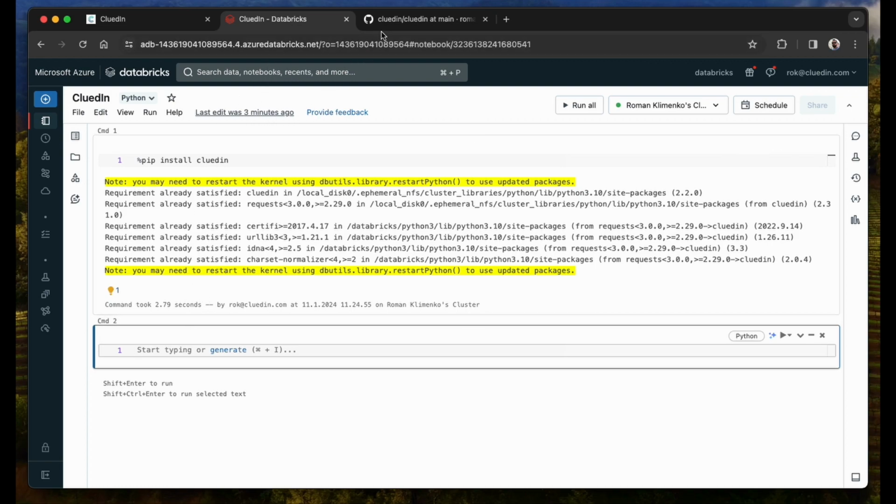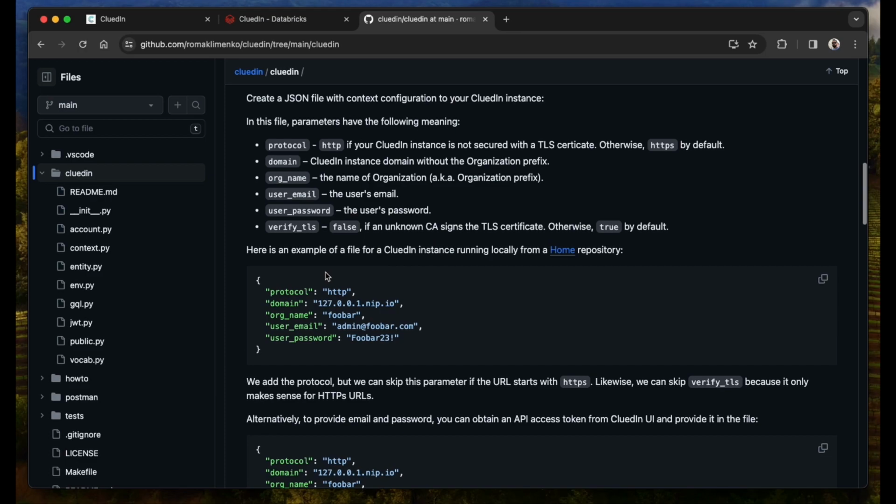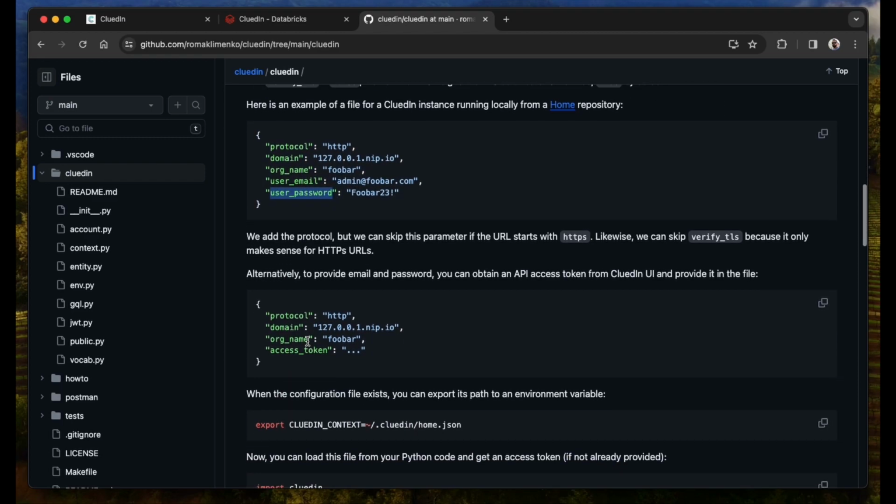So now it's installed. The next thing is that we need to set up a connection to CluedIn. Let's check the README. Here it shows a simple configuration for credentials that use user email and user password, but we will use the access token instead.